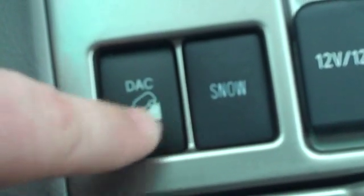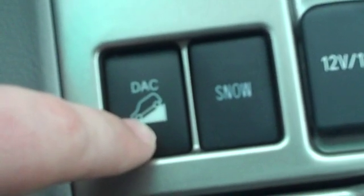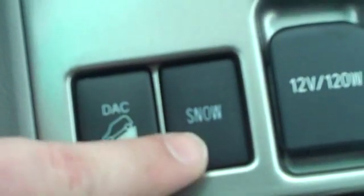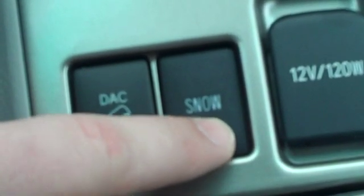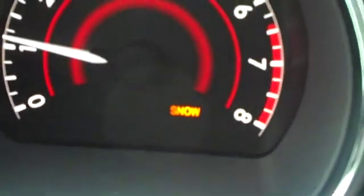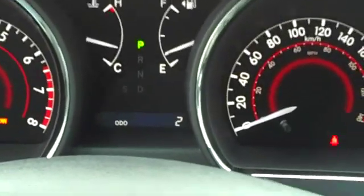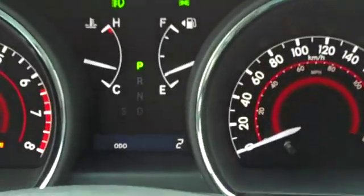So all you have to do is worry about steering, and it does that to make sure if you're going down a real steep descent, that you're not going to lock up your brakes and get into a slide. The next button is very clearly labeled as snow. If you engage this system, there'll be a light come on in your dash that says snow right down here in the corner. And what it does is it allows you, from a dead stop, when you pull away, you're pulling away in second gear as opposed to first gear, which will increase your torque and reduce your wheel spin.